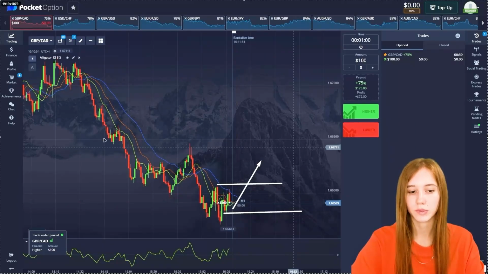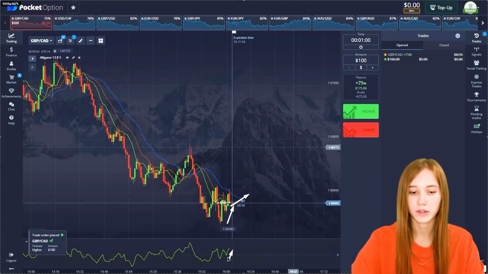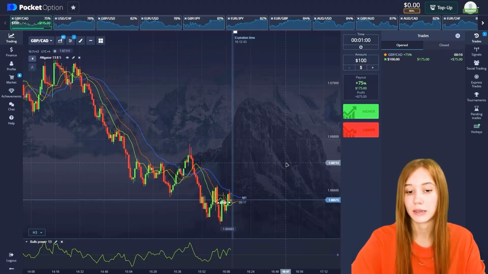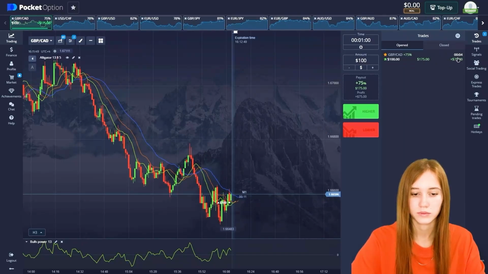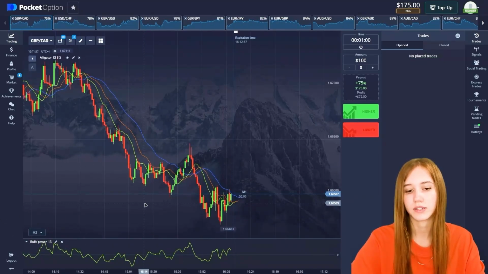From the overall picture, we see that the market has been decreasing, and it will begin to recover. Also from the first indicator we see that blue prevails, but we see the green is almost in contact with red. So pulse power trends up, we see, so it's an up deal. Let's see. 7 seconds left, 2 seconds, and plus. Deal profit is $75.